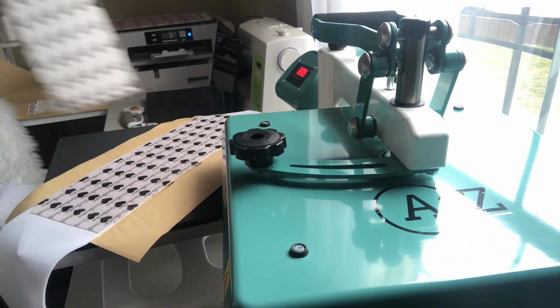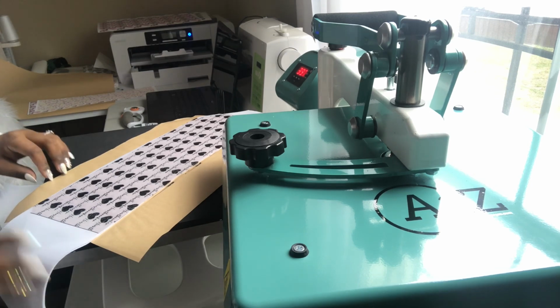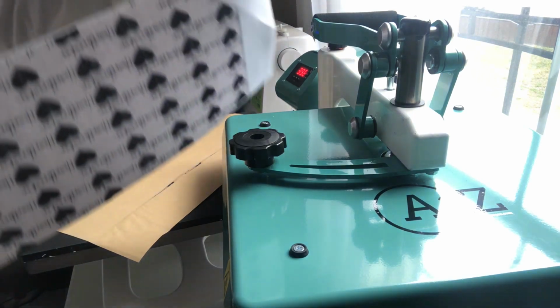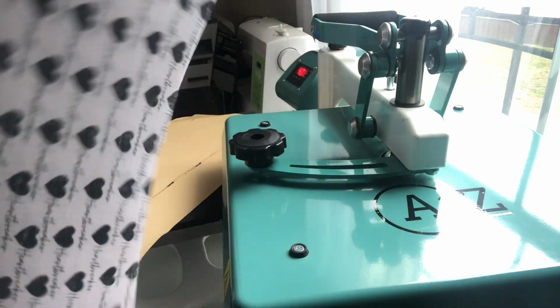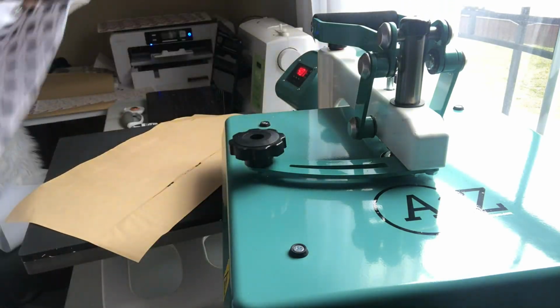As you can see, this one got a little messed up on the edges. It didn't fully sublimate on the edges all the way. I didn't have the fabric all the way on the heat press, so you can kind of see it's messed up. But like I said, these are just samples, and also once I tie the bow, you're not going to be able to see where I messed up, so it's still usable.